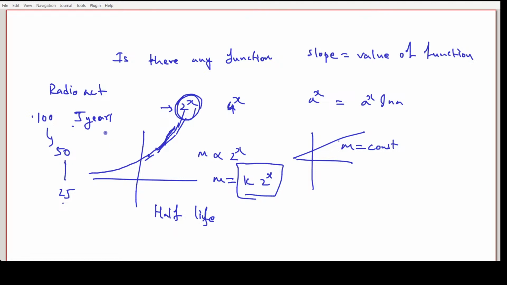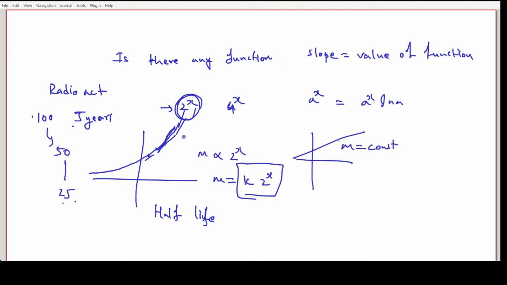So every time, in the next 5 years it will become half. Let's say a certain amount is there. After 5 years, what is the amount? That is proportional to what is the amount right now. Agreed? Sir, that means it will never become zero. It will tend to zero, but it will never become zero. It will get as close to zero as you want, but it will never become zero.